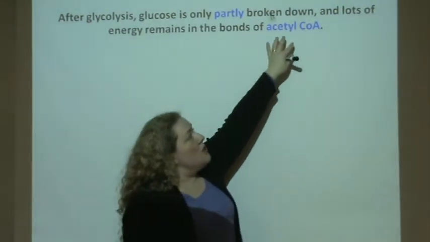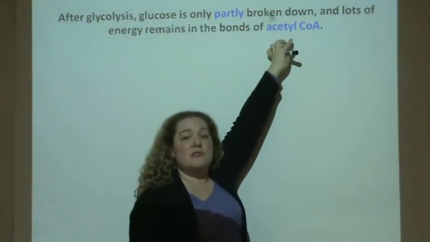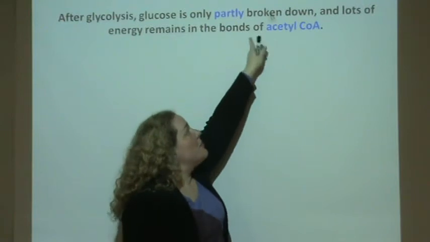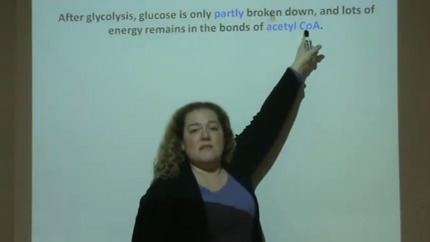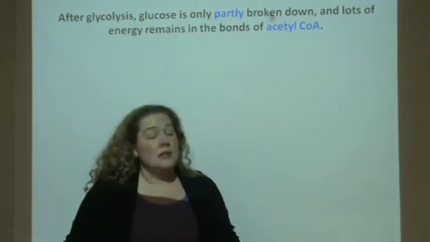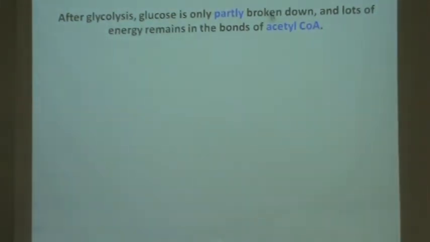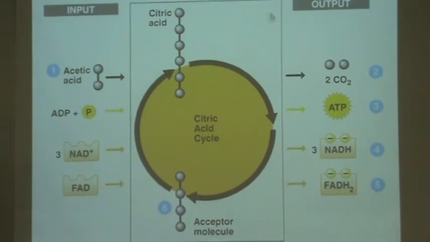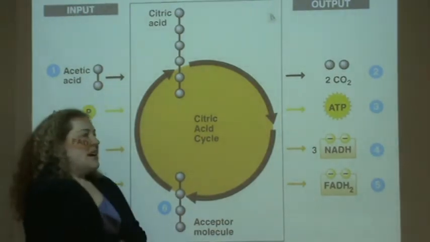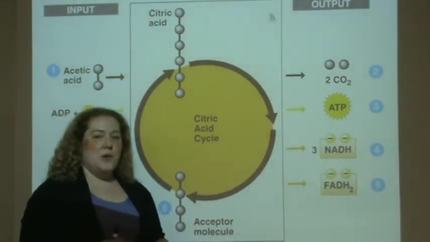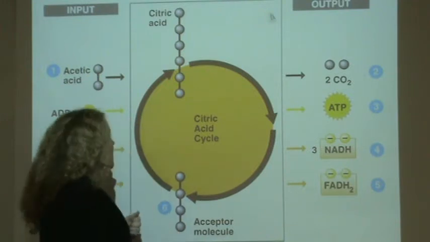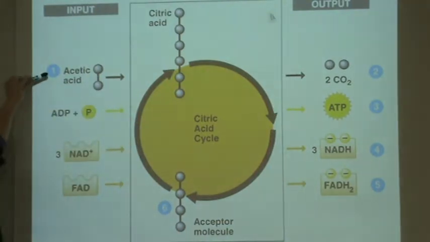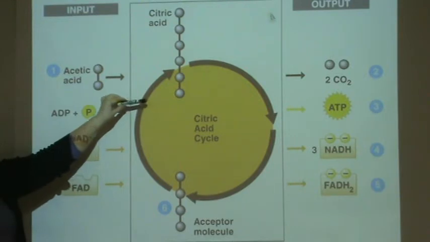And those acetyl-CoA molecules still have a lot of bond energy remaining in them. So there is a lot more energy that can be extracted from acetyl-CoA if the cell will do those extra steps. So the first part of those extra steps is the citric acid cycle. And this is my least favorite part of the whole aerobic respiration process, and I feel that it's the most difficult to understand. So let's start over here with what's coming into this process.